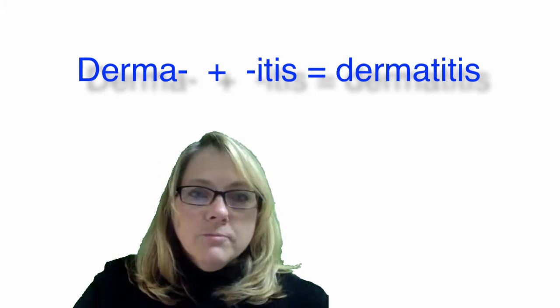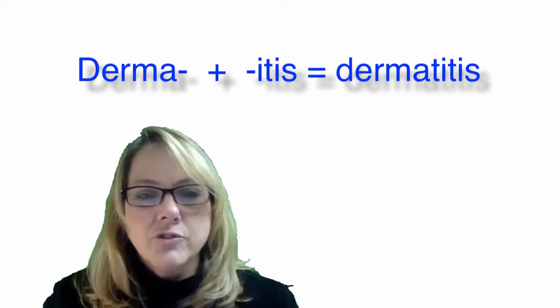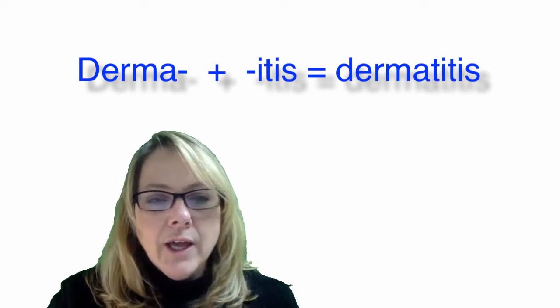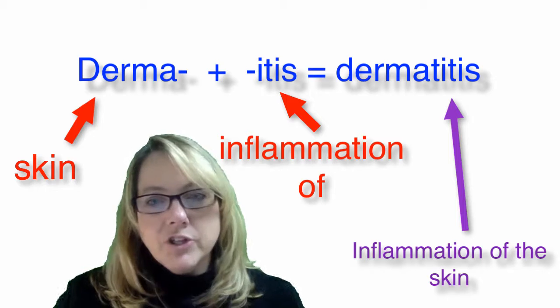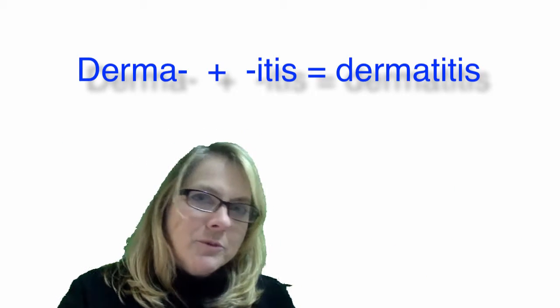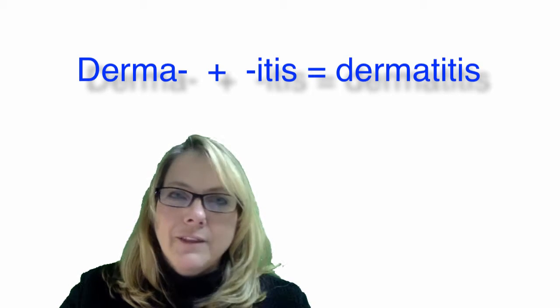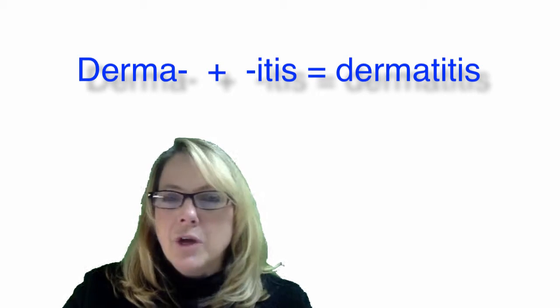Dermatitis. Derm, I told you, was skin. Itis, you already know, means inflammation of. So dermatitis, when we look at that word, just means inflammation of the skin. And really, what does that tell us? Not really a lot. When I'm thinking about the medical profession, anything from a fine rash to someone having an infection can be inflammation of the skin. So dermatitis is a term that incorporates a lot of things that could fit into that.